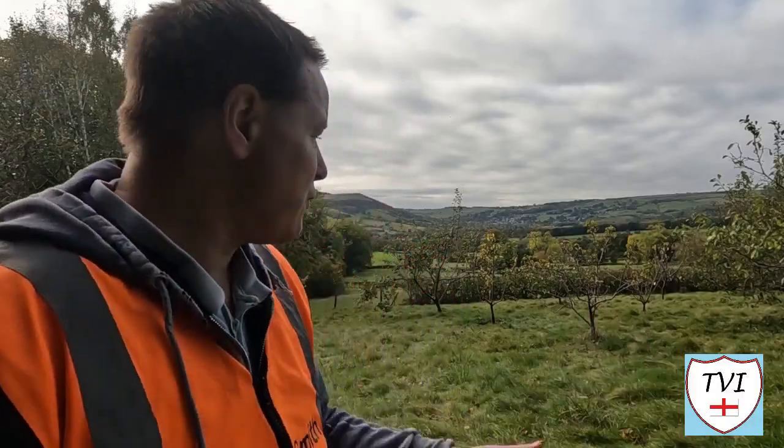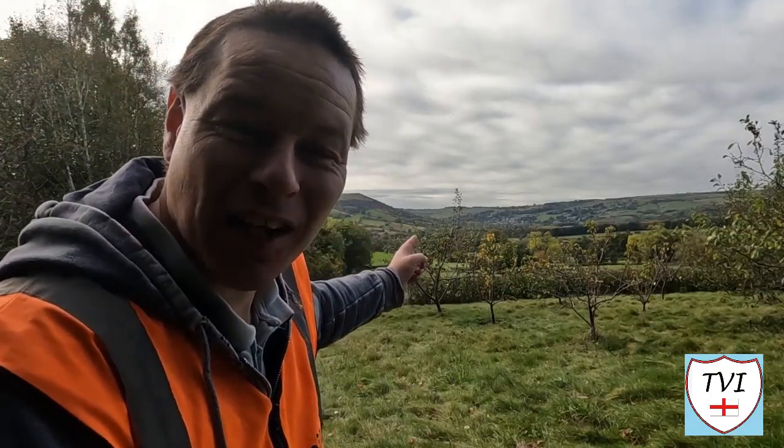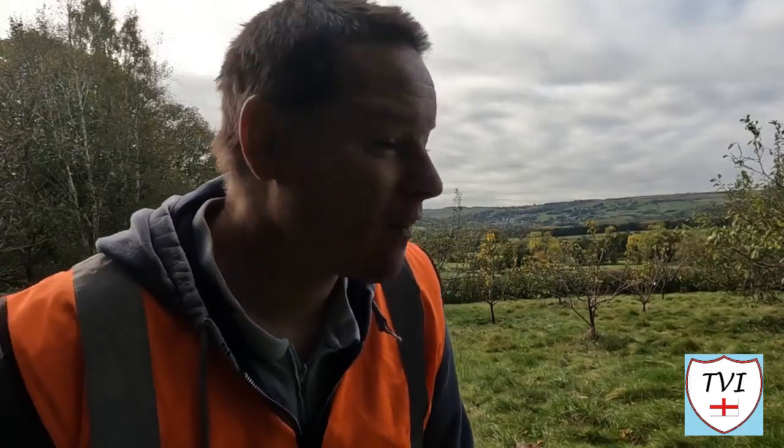Now, because Aston is a linear village more than a circular village, I've got to follow basically one end of the road to the other. But there is a kind of a circle you can do at its western end if you follow this footpath, and it gives you some fantastic views out into the valley over there, doesn't it? That's brilliant. Let's follow this and get to the other end. It's not that far away.